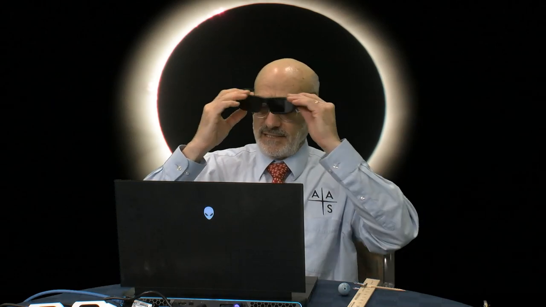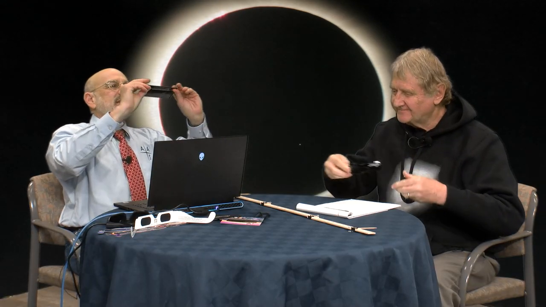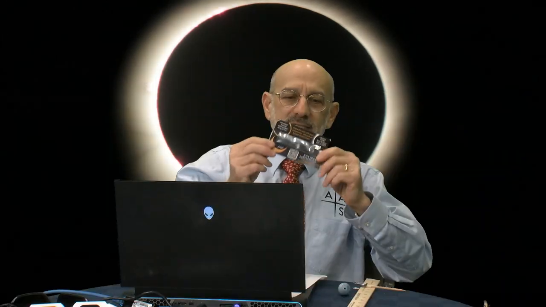If you wear glasses like I do, you just put them on over your glasses. I can't see anything. Well, I can kind of see these really bright spotlights very, very dimly. The only things that get through here is the bright sun. You don't use these at totality—you'll miss it if you keep them on. But if you use these eclipse glasses during the partial phases, you'll be protected.